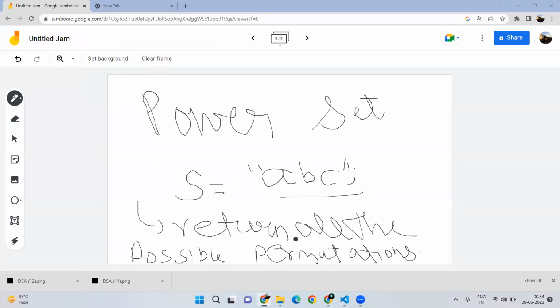Well, you are writing permutations here, but to be more clear, and with the use of power set, we will be writing something called subsequences.